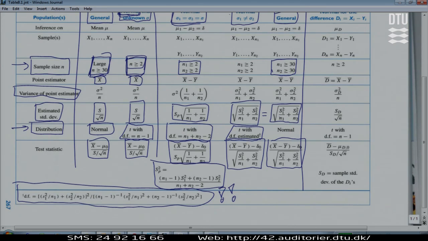It's not very complicated. R does it by... Actually, the formula looks terrible, but if you look at it, it's just the standard deviations and the n's. So it's not a complicated thing. It's just plugging in S1 and S2 and the N1 and N2. And then you get some degrees of freedom, which typically always will be less than the other one. So that's the footnote of the course.